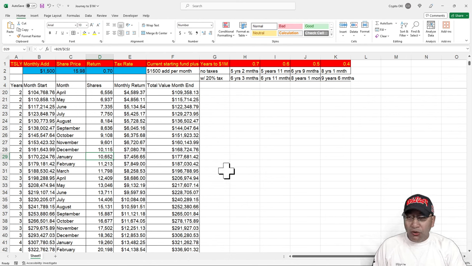This is a good starting point for your proof of concept. Yes. You could take this and make it specific for each month as you get your returns, and then maybe take an average over time for share price and return. Yes. And it would become more and more accurate as more information was put on it. But as a starting point, it at least shows the proof of concept.